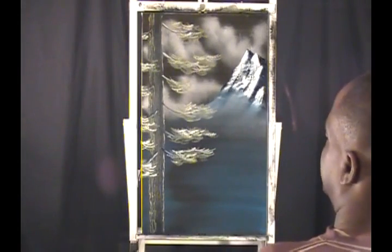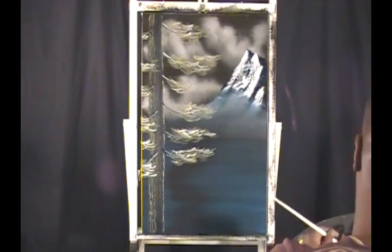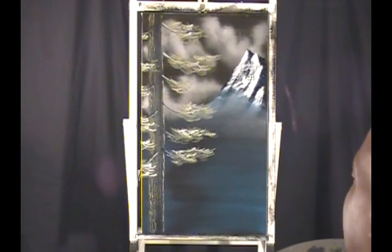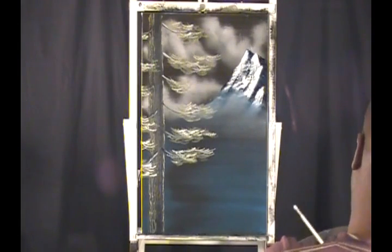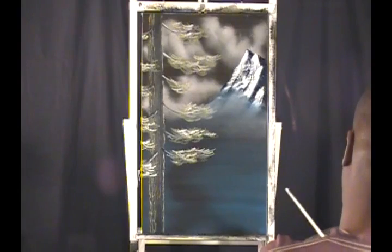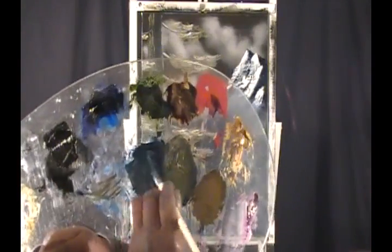Alright. Let's say you want maybe some smaller trees around here. No problem. I want some trees in there, and maybe I'll put a small inlet in there. Not too big. I'll have it just jut out a little bit. Maybe the tail end. I will go into my mountain color with the Magic White. Lightens it up just a tad. Okay. And I'll dip a little bit more into my phthalo blue just to darken it up. Still going to be thin because it has Magic White in it.